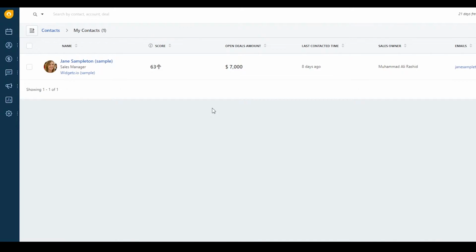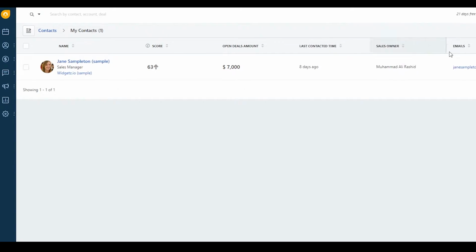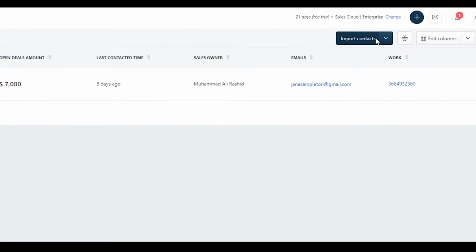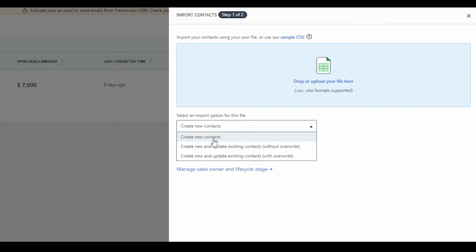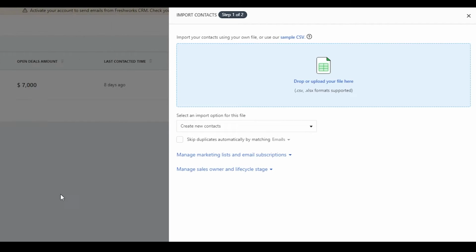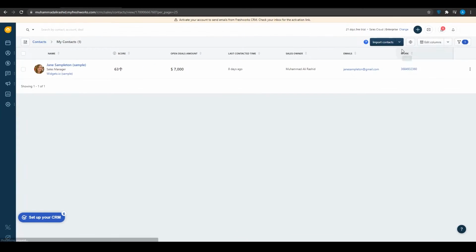Now to add contacts, which are basically going to be your contacts or your customers or basically people that you want to keep in touch with, you simply come over here, and then after that from the right side, click on import contacts, and then after that simply click on create a new contact from over here, and then click on over here and then simply drag and drop a spreadsheet file or basically a file which contains all your contacts, and then they are going to be imported over here without you having to do anything whatsoever. So guys, that is how you can essentially import contacts.